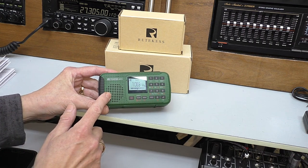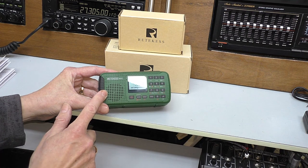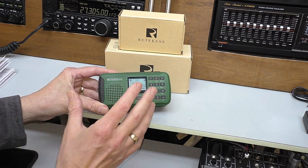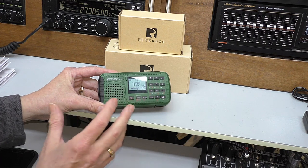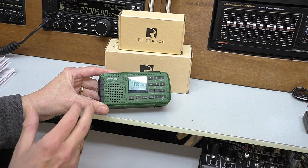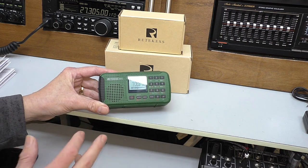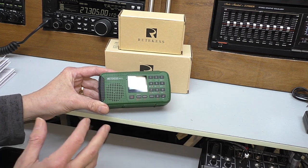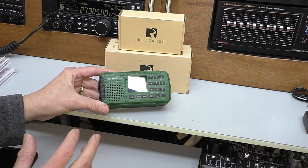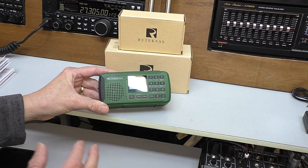This tiny little speaker is really punching above its weight. No distortion — you can turn it almost up to maximum volume, very loud, no distortion. There's a little bit of bass and a little bit of resonance for the size, you can't complain. It's a shame I can't play you any music from the radio itself because it does sound really, really good. Absolutely great.